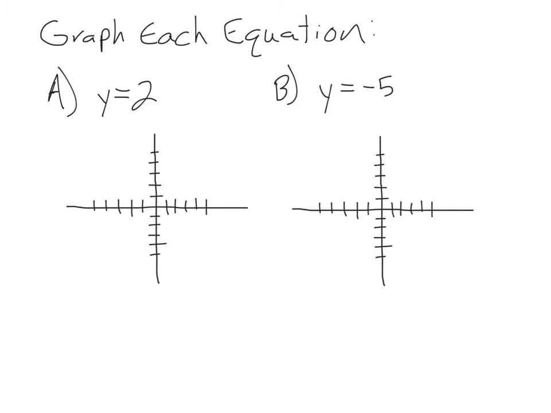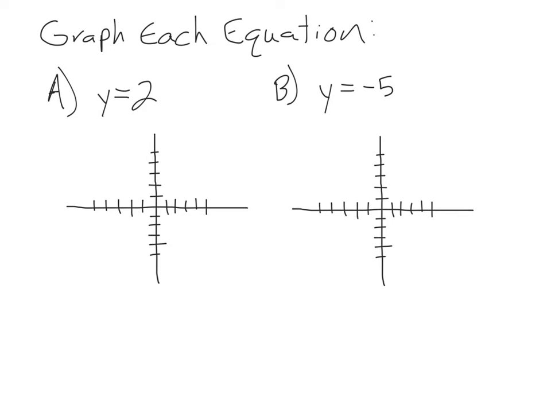We're not going to spend any more time tonight talking about standard form or linear equations in the y equals mx plus b form. We are just going to talk about equations tonight that only have one variable and what those lines look like. So in these next two examples, we're going to graph two equations, and both of these equations only have a y: y equals 2, y equals -5. How do we graph this? What do we put in for the input if we don't have an x?